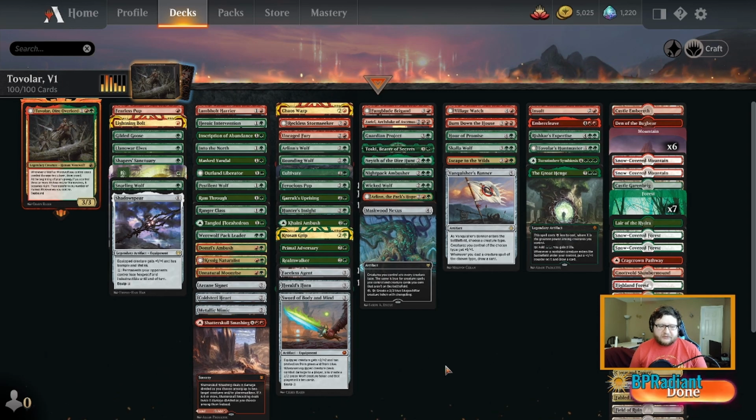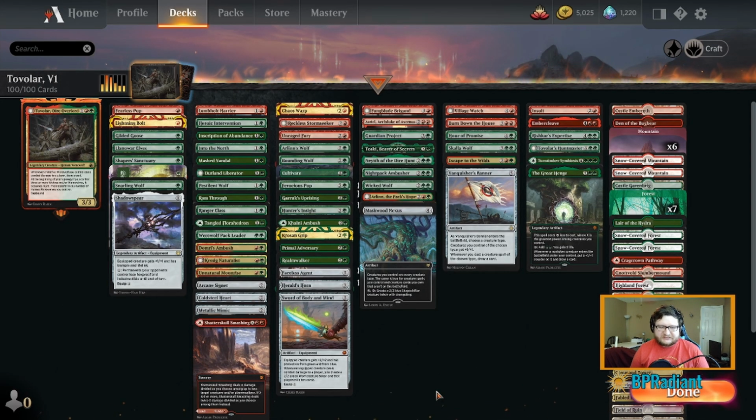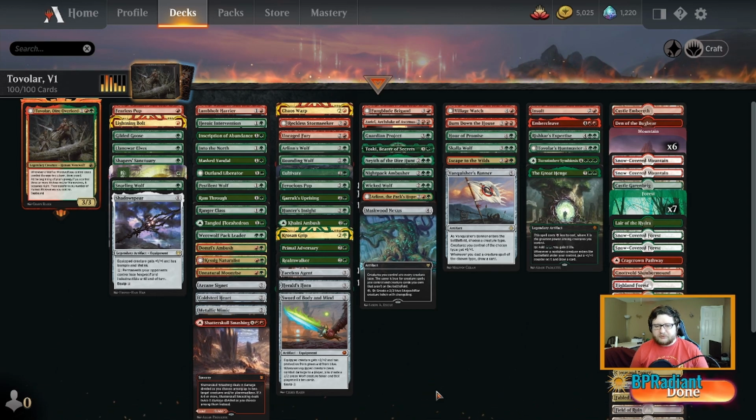The deck also has some really great synergies as far as some of the equipment we have goes. Things like Embercleave, Sword of Body and Mind, and Shadow Spear can all really add to your pressure. We are a very aggro-focused deck. We're really trying to drop a 2-drop, a 3-drop, and a 4-drop out to start pressuring our opponent down.